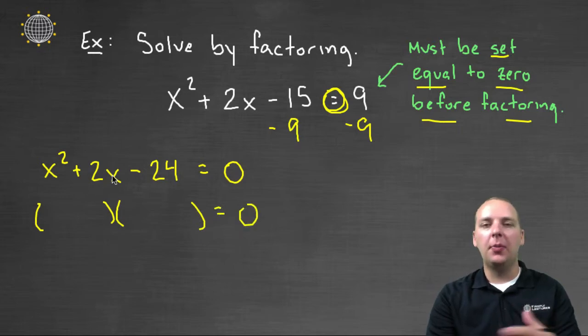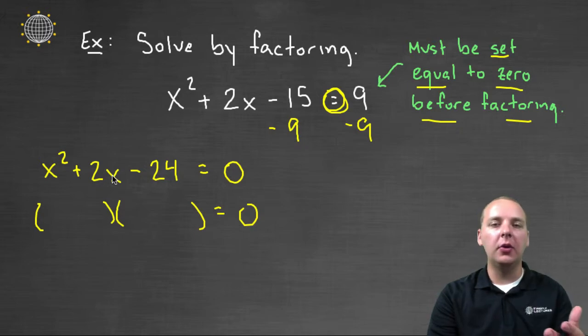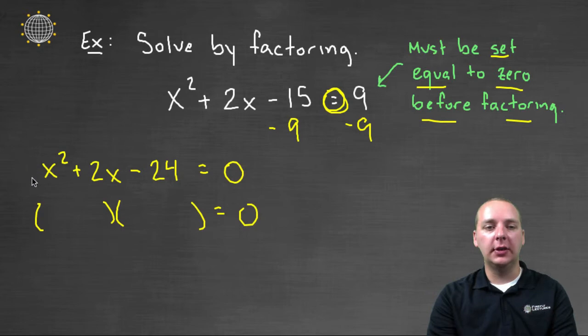Okay, if I want to factor this, there's a couple different ways you can do it. You can do factor by grouping, or my preference for quadratics with a coefficient of one is just trial and error. What you want are two binomials that would FOIL to give you this as an answer. And so you can basically just kind of use your common sense here.